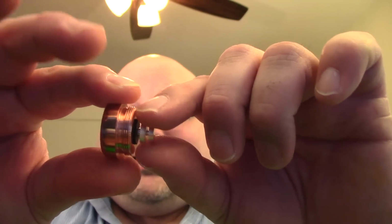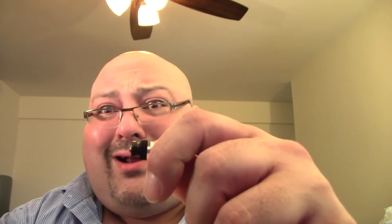Because as you can see over here, this is the issue I was telling you about in the last video. See, these insulators, I don't know why they use this. As you keep screwing down the Addy on here and causing pressure, this thing just keeps coming off. It's ridiculous to keep purchasing this. Look, it just goes right in, but as soon as you put the Addy on, believe me, it comes right out. So hopefully he did keep his word.